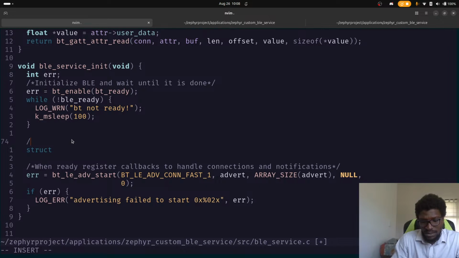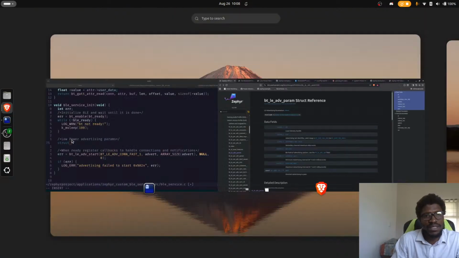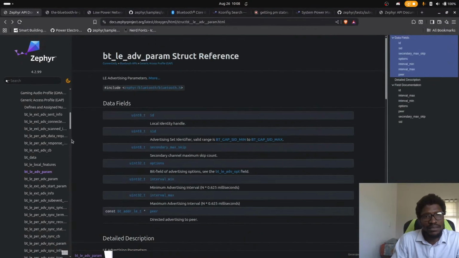Oh, my code is gonna become messy again. Let's build low power advertising params. I might even be able to see this one. Come on.